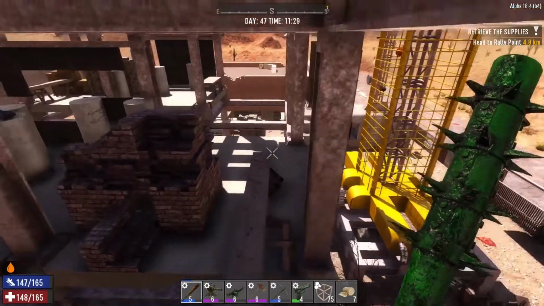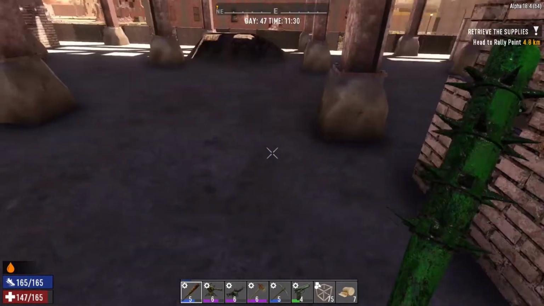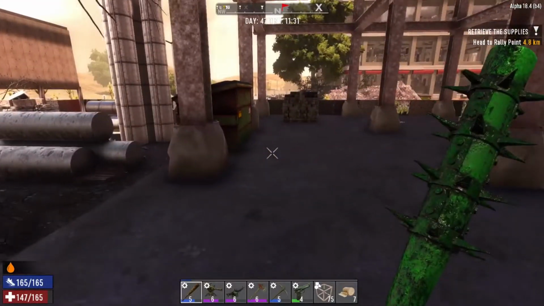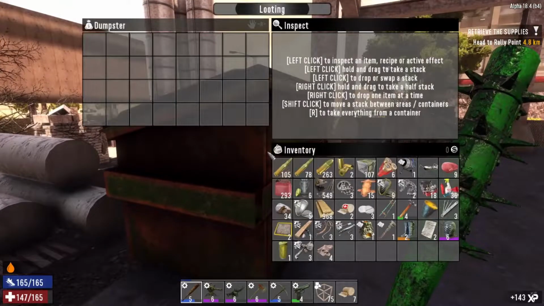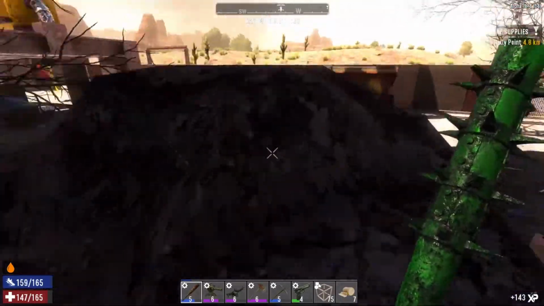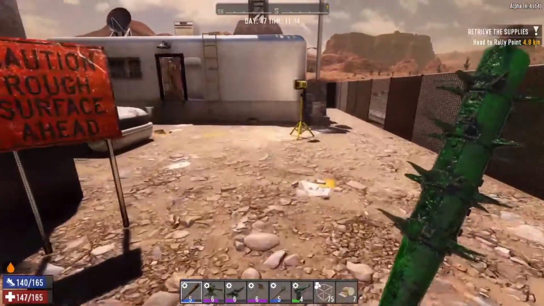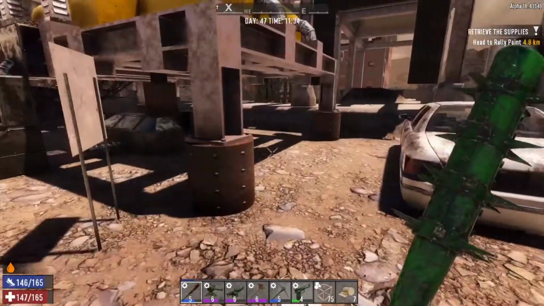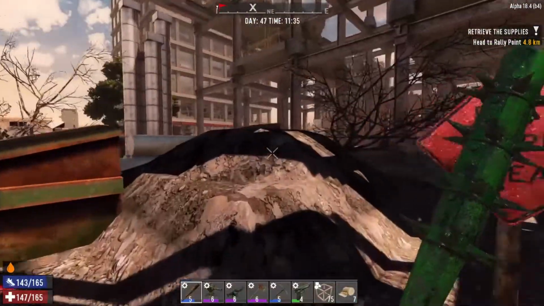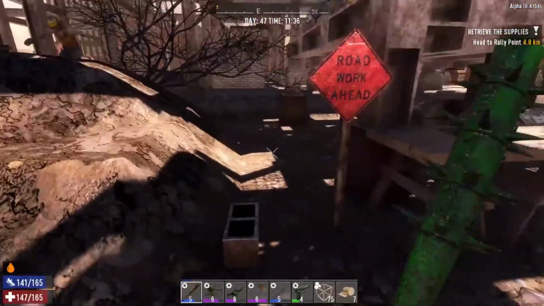Okay, so the best way down for us. Oh, and that's the ground. Well, normally I fall to the ground a lot harder than that. Well, there we go. There doesn't seem to be many zombies down here either. Oh, there's a couple. Come on over, guys.